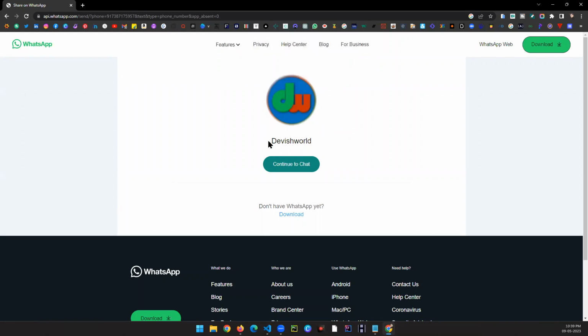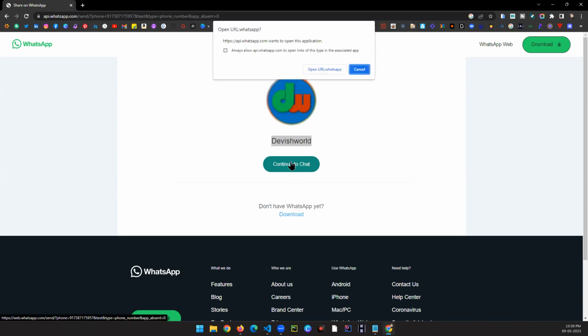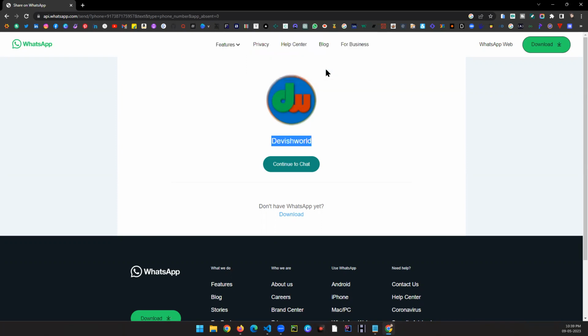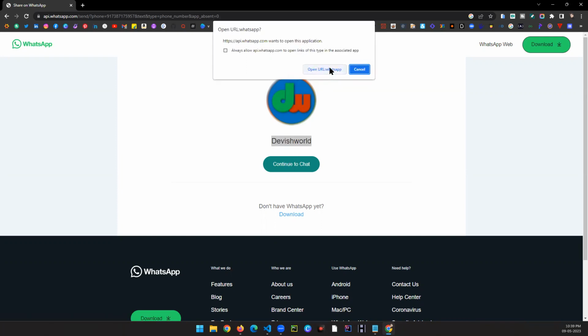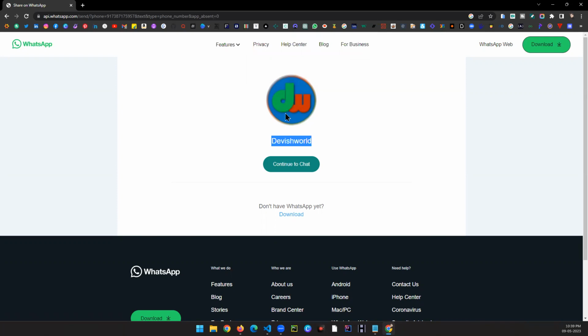Okay, this is the logo you see on my number. You can see that this particular URL has detected my number. And as soon as I click on continue to chat, it will ask you to open this particular URL. So I have to be logged in to my WhatsApp Web first of all, then I will be able to send that.